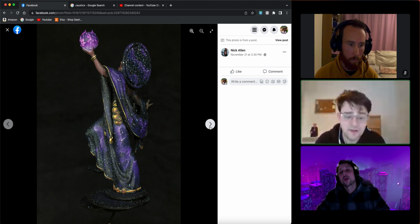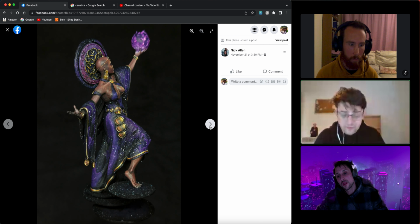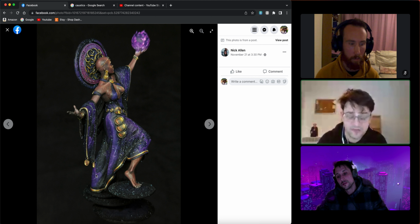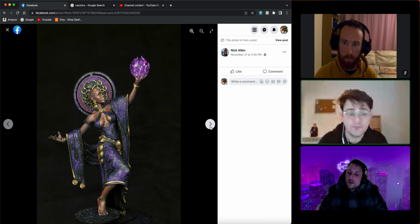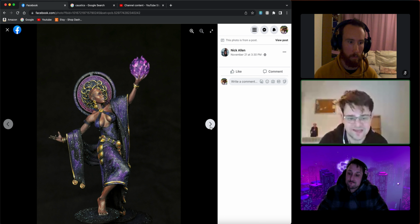But I think the rendering of the skin tone volumes is fine. The rendering of the metallic volumes is fine. It's just that you don't get a sense of volume and shape in the dress. But the actual painting, the galaxy effect, sells really well. The gold is really, really strong, really well done. And for competition, being nitpicky, you've set yourself a goal that's maybe a little bit too difficult to achieve there.